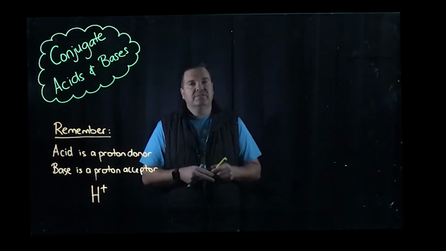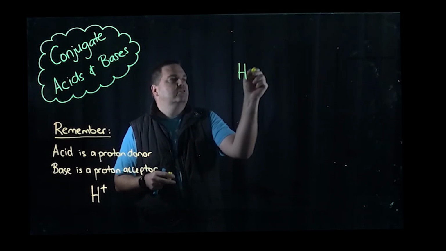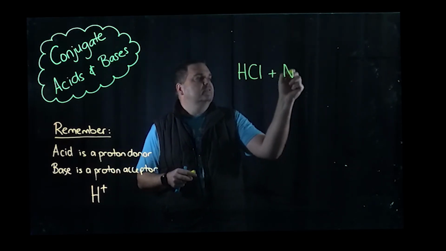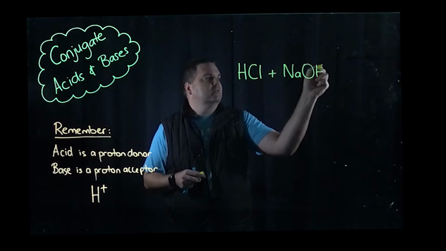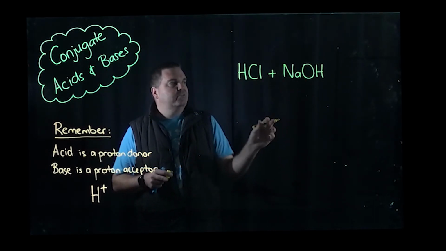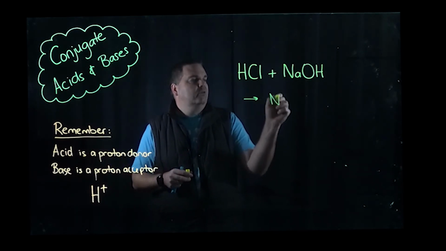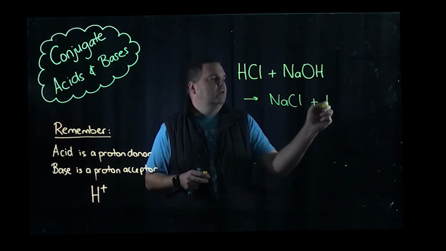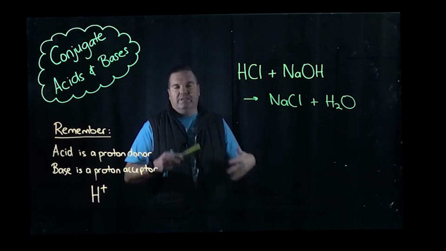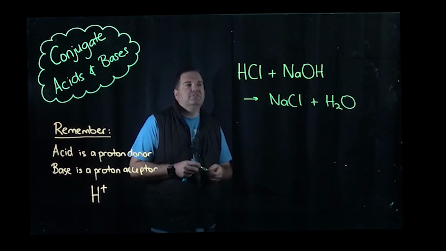So I'm going to start off by doing something like this. Hydrochloric acid, and I'm going to react that with sodium hydroxide here. Now that chemical reaction is an acid-base reaction. It's neutralization. So what we get out of that is sodium chloride, a salt, plus water. So that's an acid-base reaction. That's neutralization. It's exothermic. It releases energy. That's all the sort of things we've been looking at in some of these different videos.